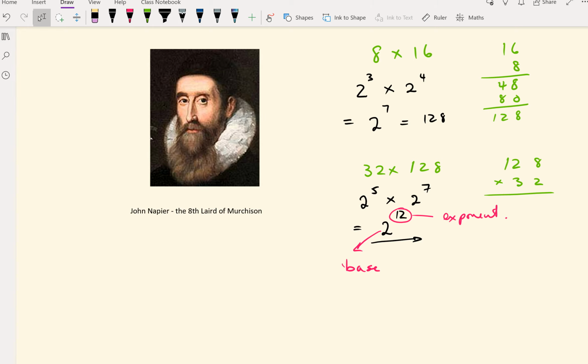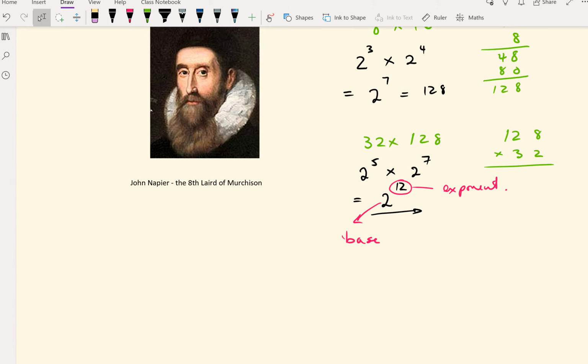The other thing that they looked at was how you went about dealing with exponential equations. What is an exponential equation, you ask? Well, an exponential equation looks something like this. So if I've got 2 to the x is equal to 256. The variable, the thing that I don't know, is up here in the exponent.